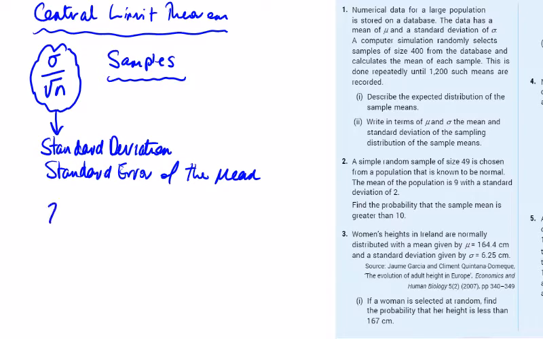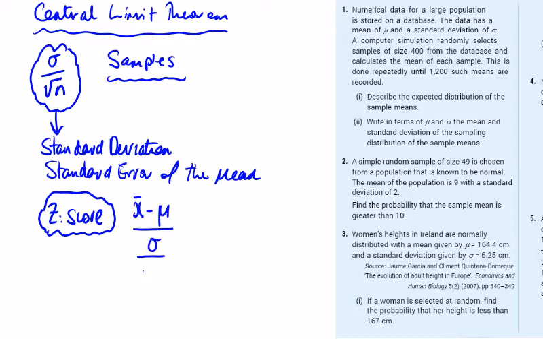So our z-score is going to become, this is when we have sample sizes, so just look out for that in the question. Our z-score is going to become x bar in this case, our test statistic, minus mu over sigma, in this case divided by root n. So this is the first video, I think it's number 17 possibly in the statistics playlist, where we're going to look at this sigma over root n.